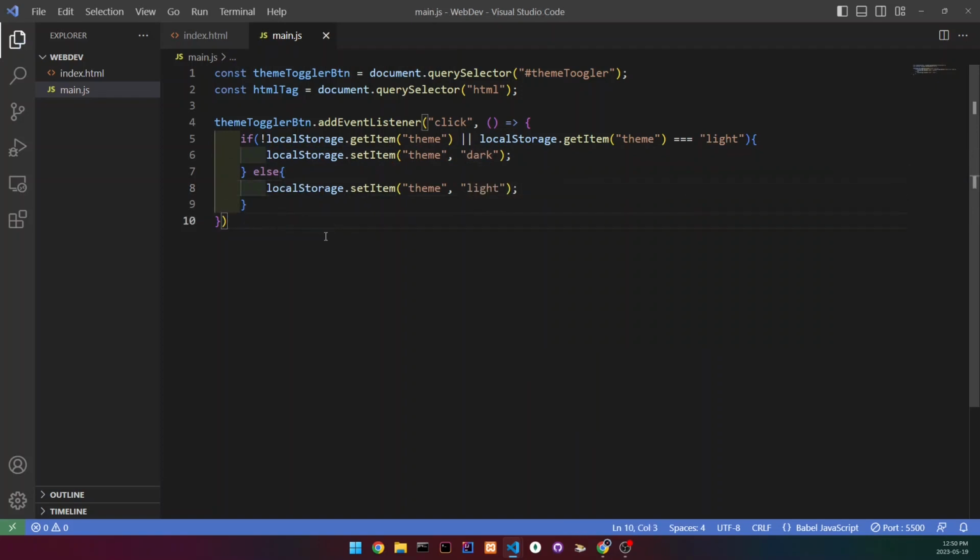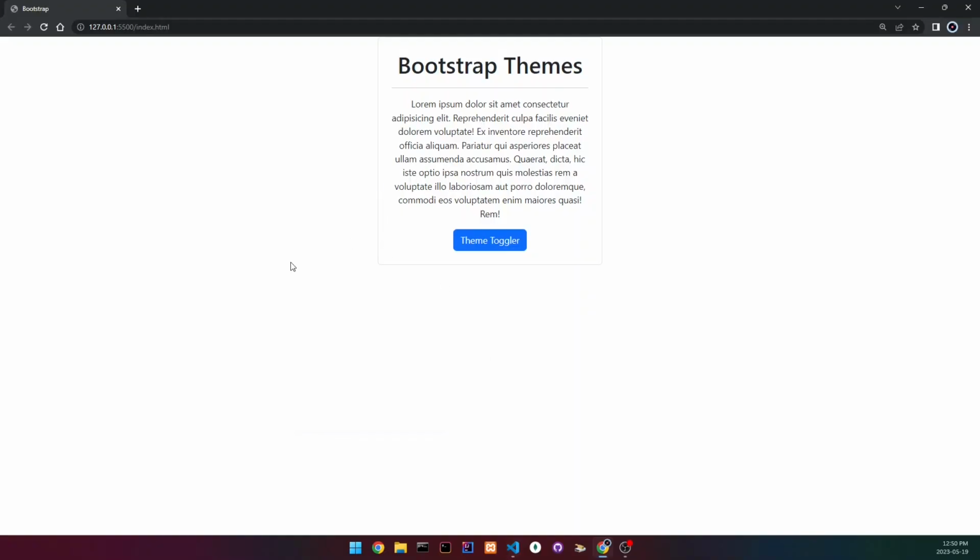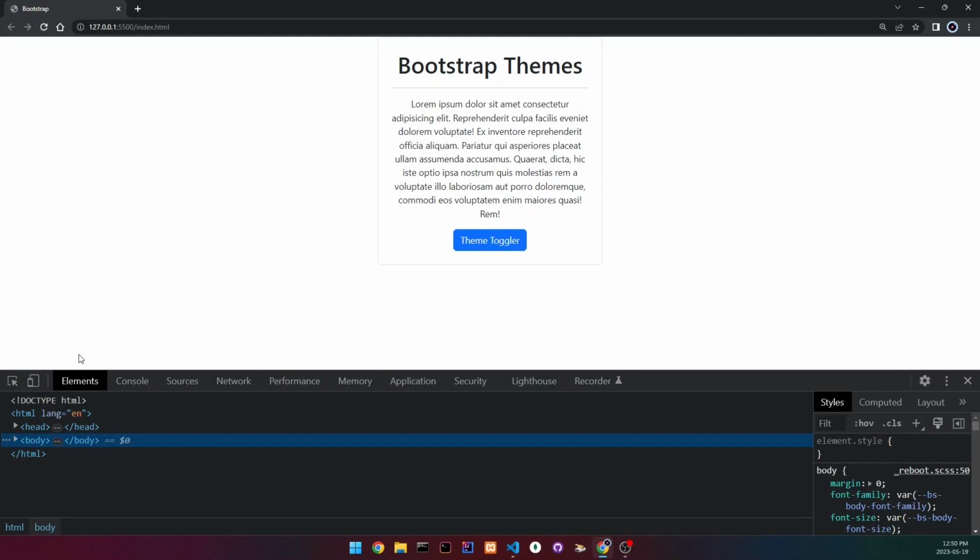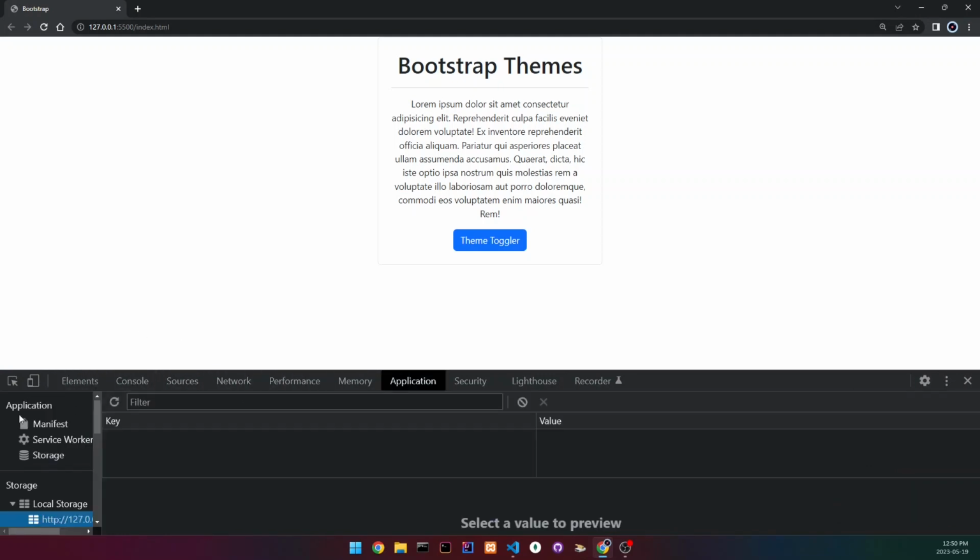And now let's make sure that it works. So let's go here, and now we're going to open the developer console. So right click, click on inspect, and now here we're going to find application, click on it. Now here we're going to scroll down to storage and then find the local storage, and then it's going to be this HTTP and then the other stuff here. And now we shouldn't have anything here, so the key and the value should be empty. And now let's actually click on the button here and see what happens.